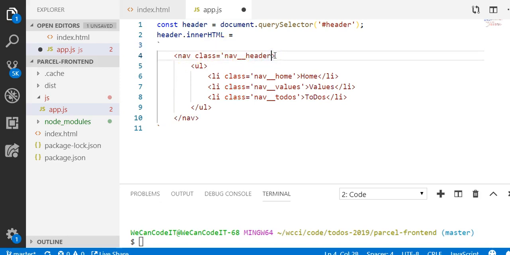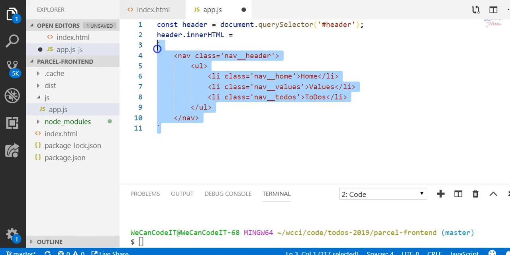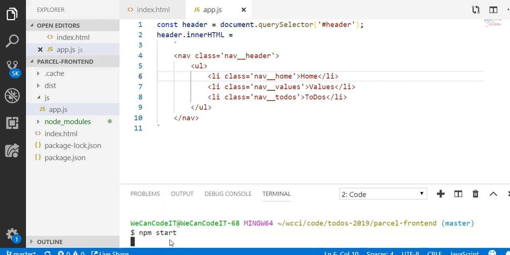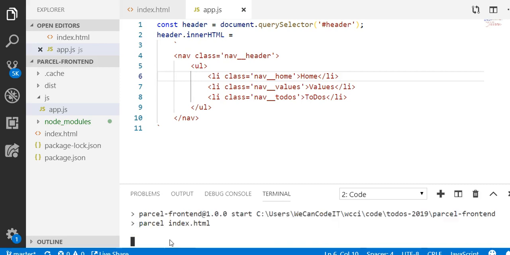Looks like I actually threw a backtick in here instead of a single quote. There we go. And VS Code does a nice job of really lining things up for us, so you can see there where your backticks are. That's your ES6 syntax. These are your template literals that are wrapping this whole thing here in our inner HTML. I've got my nav bar, and inside of my nav bar I've got an unordered list with 3 list items. And so spacing is really important here. It just helps with the readability of your code. And so let's go ahead and do an npm start on our app and see what this looks like when we go out onto the browser.